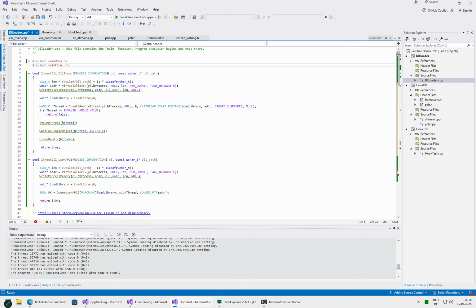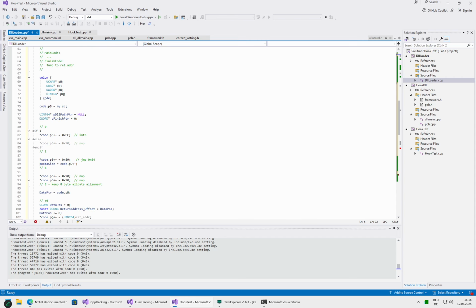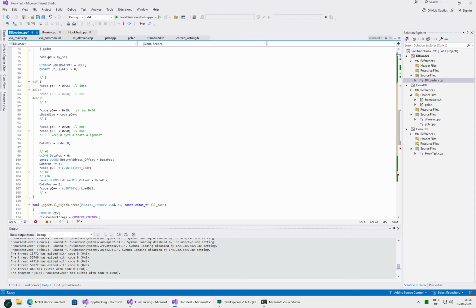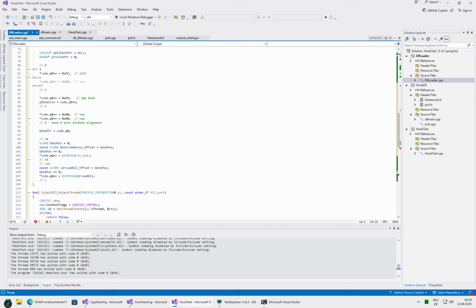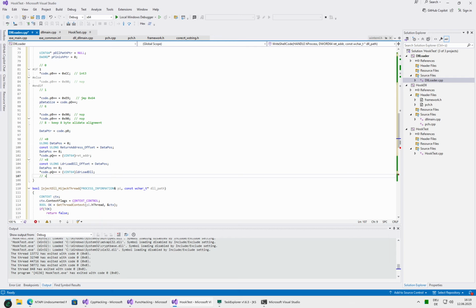So we will do that now for our DLL path. Obviously we still need the DLL path itself, the return address. Although we could maybe first here go with our load DLL because we need it anyways, then we are at 16, and now we will create our Unicode string.